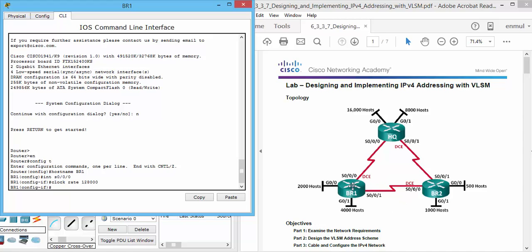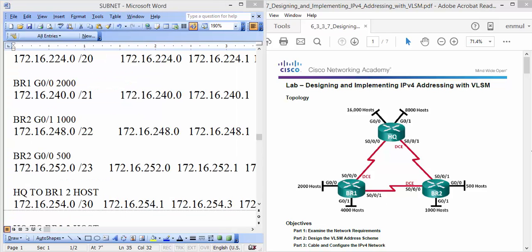Now what is the address for serial 0/0/0? We see here the branch 1 gigabit 0/0. This is the 2000 host. So its IP address is 172.16.240.1, and it is /21.